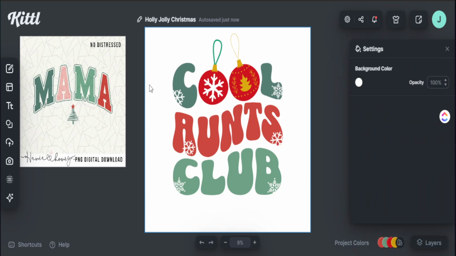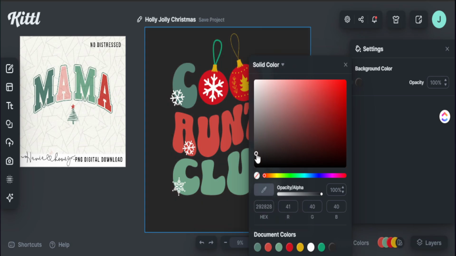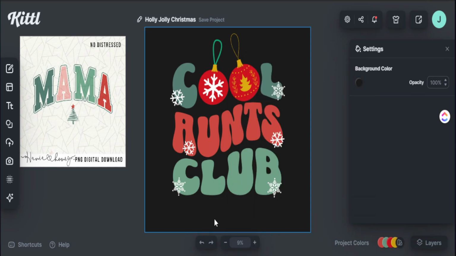Now, if you are having a tough time seeing your design changes because of the background color, you can simply hit the background and change the color here. I like to show a color that's reflective of whatever particular product color I'm going to sell. In our case today, it's going to be a dark heather gray shirt, so I think that is going to be a great stand-in color as we continue our design.